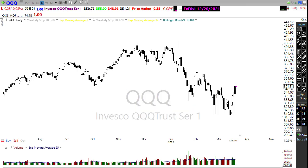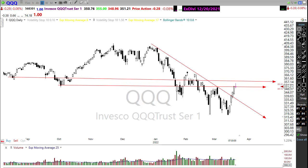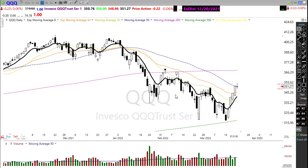Let's take a look at our QQQ. This has been one of those indexes that struggled a lot. We broke that downtrend last week, pushing up. But we have big levels of price resistance above that we're going to have to deal with. If we pull back from here, let's watch the price levels of support to make sure we can actually hold those — that would give us the opportunity to begin an uptrend. We don't want to see it dipping right back down. The real test is: can we hold a higher low? Notice that little shooting star candle right at our 50-day moving average — we've got some issues here.